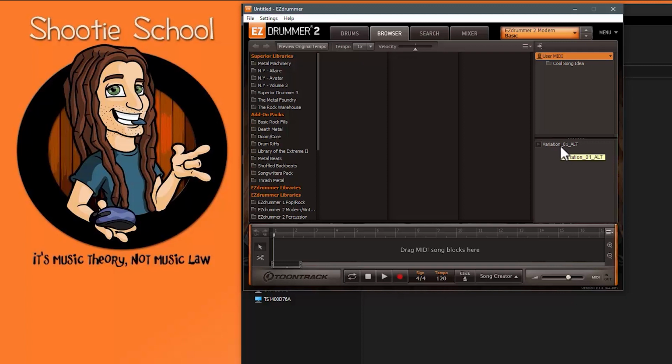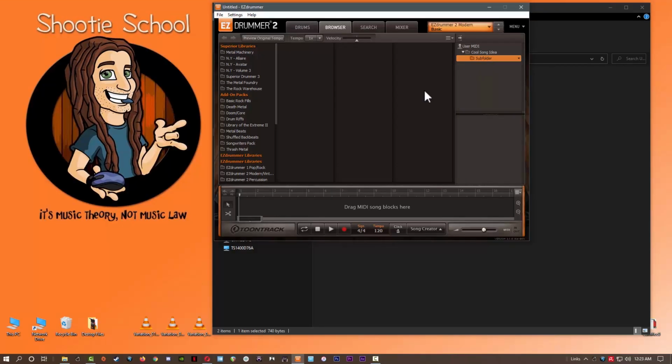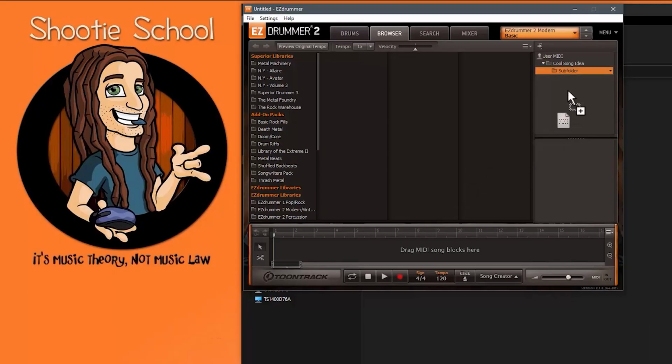This might be confusing to us visually. It might seem that the top user MIDI folder has hierarchy over the other folders since it's not indented, and that it might let you see in a cascading effect all the MIDI files in all of the subfolders, but it doesn't. Let me put a subfolder in my new folder like this. And now I'll drag a beat in there.